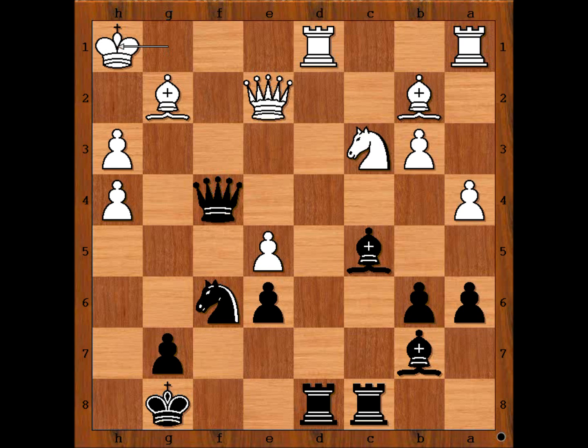Black knight would love to go to h5, threatening knight to g3 check. But white queen is controlling the square. Well, let's call this the most critical position of the game, with black to move. Please pause the video and find the best move for black.